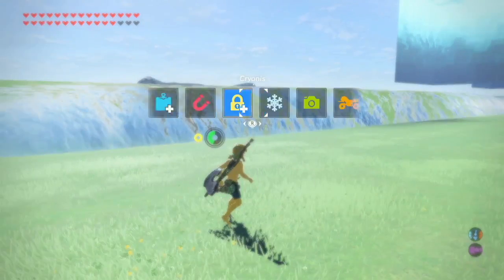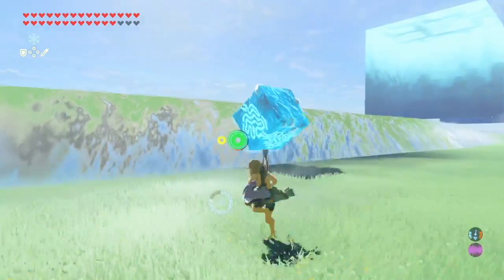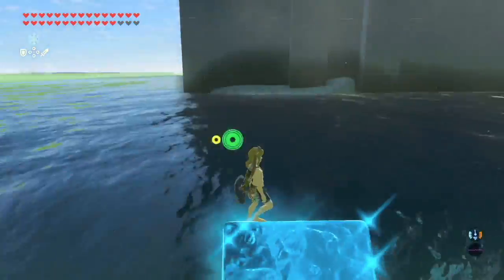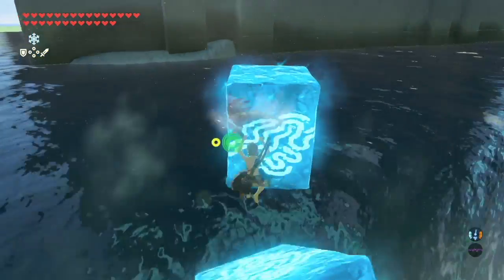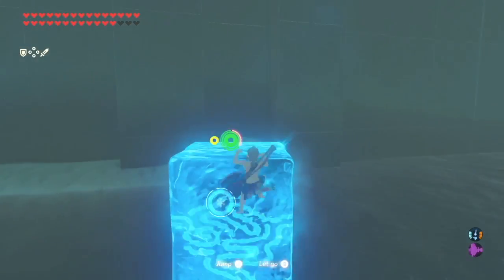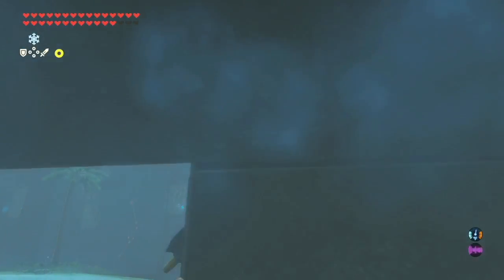Alright, we're here. This might look familiar because you're actually going to be fighting the exact same Hinox for all three of the trials and clipping into the Hinox room the exact same way. Now use Cryonis to get to that piece of land. Walk into the wall and keep going until you find this little bit of water.